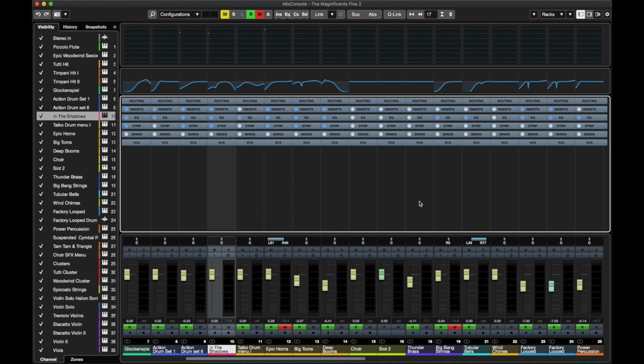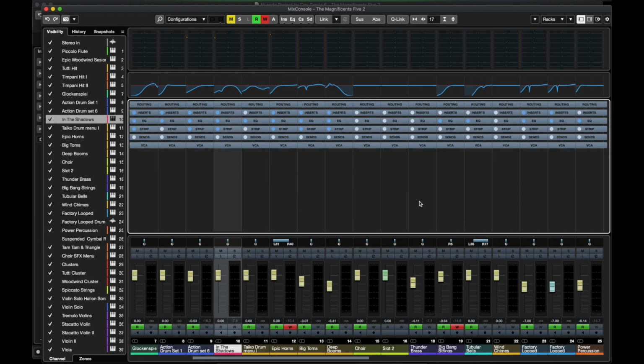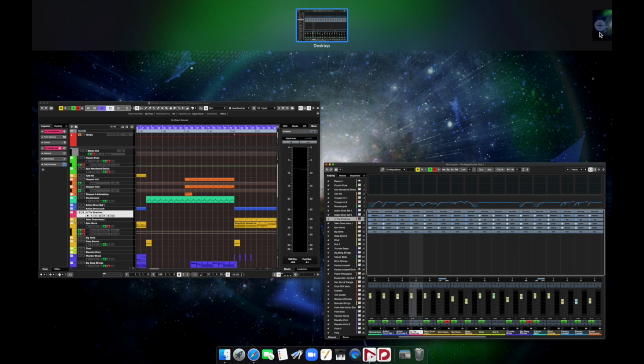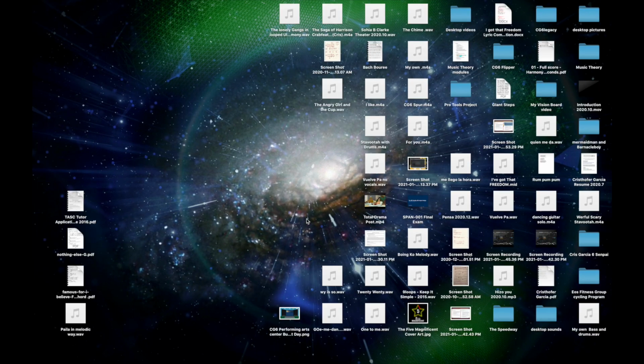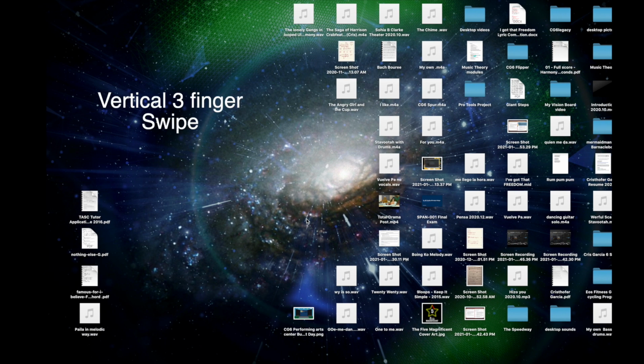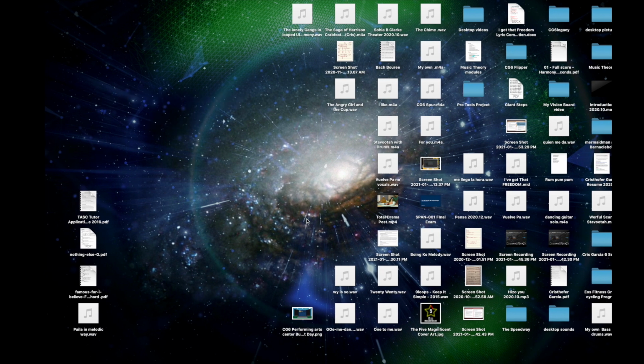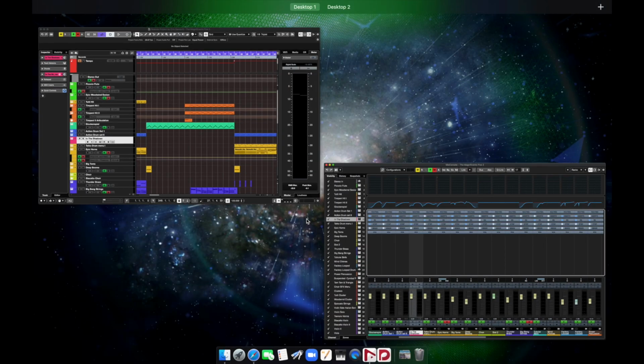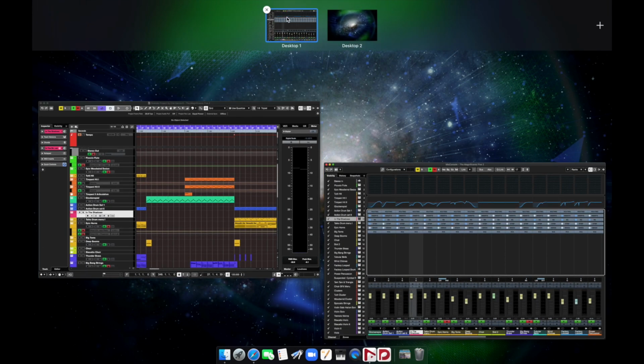Okay, so here's the trick. I want to open Mission Control, and then I just hover up here. You can see there's a plus button right here. Can you see the plus? If you press it, you get desktop number 2. And if I use a three-finger swipe on the trackpad, if you have a MacBook Pro, it just moves to another desktop.